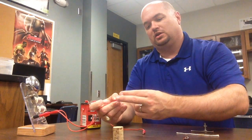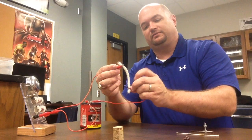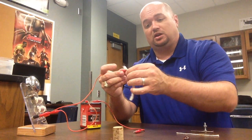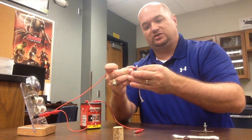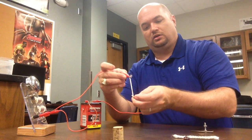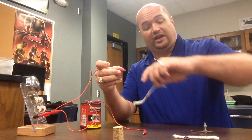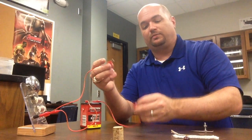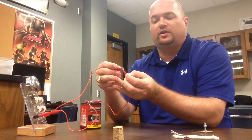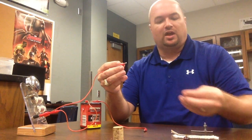Let's try my yarn here. I'm going to hook one end and then touch this in. Cotton string and yarn are not conductors of electricity. I'll go ahead and do the cotton string just to be 100% sure. Touching my leads and still nothing. Now at some point in your own lab, if you're not getting a lot of buzzing, it's okay every once in a while to verify that the bell is still working. And yes, it is still working.